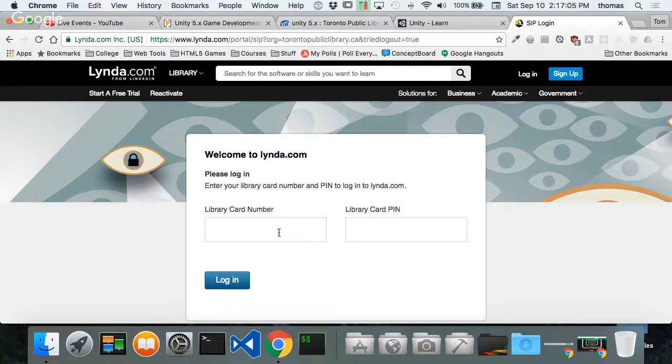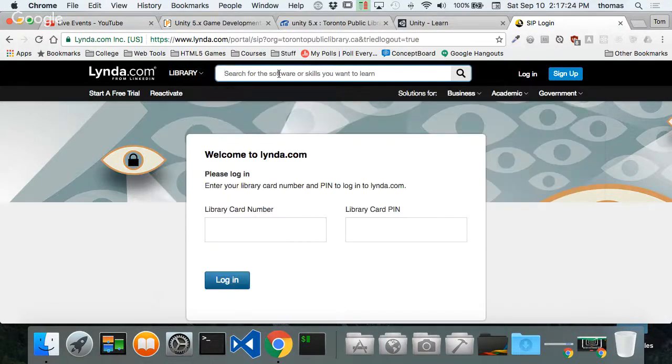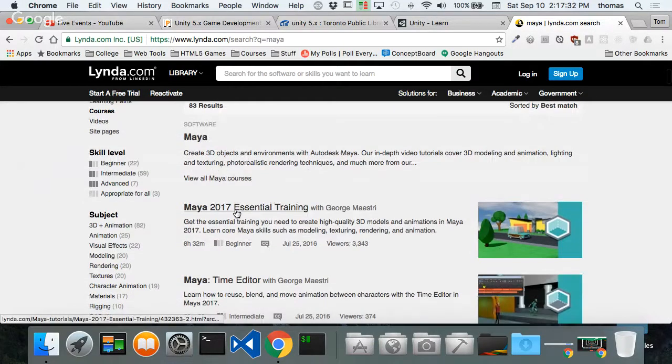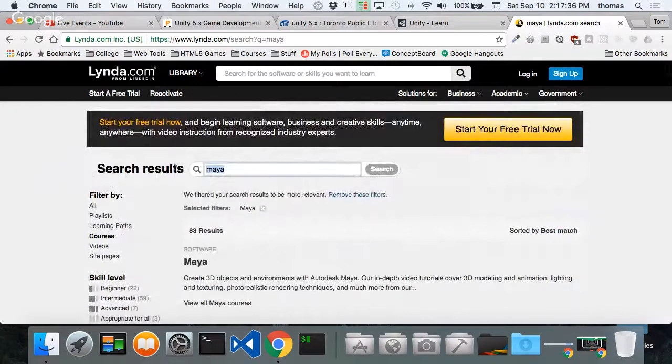Some of the stuff we're going to be talking about in this course, you may want to do things like with Maya, if you want to use Maya as a game creation tool set, because Autodesk, like we talked about, has free downloads for Maya, right? I can't cover Maya, but the library here on lynda.com has Maya. So if I search for Maya on lynda.com, you can see that there is Maya 2017 Essential Training. There's all kinds of stuff on Maya. And this is all free for you guys, right? It's not like it's going to cost you anything.